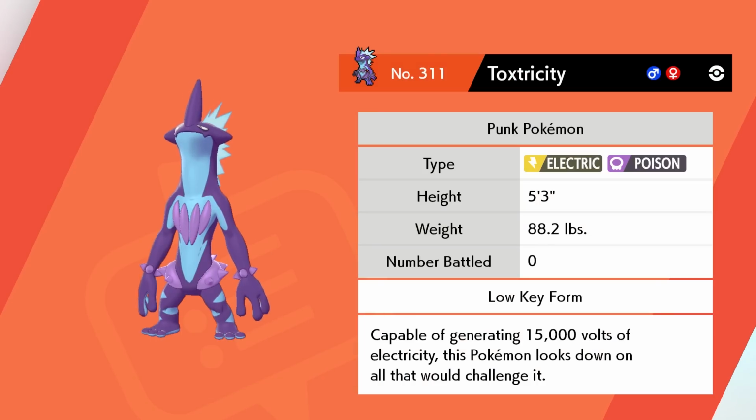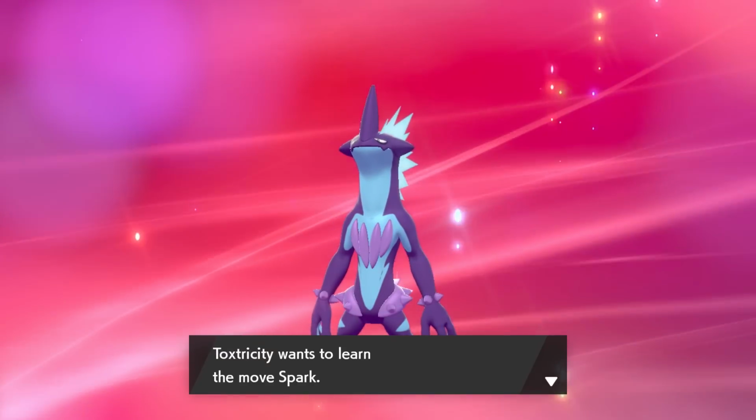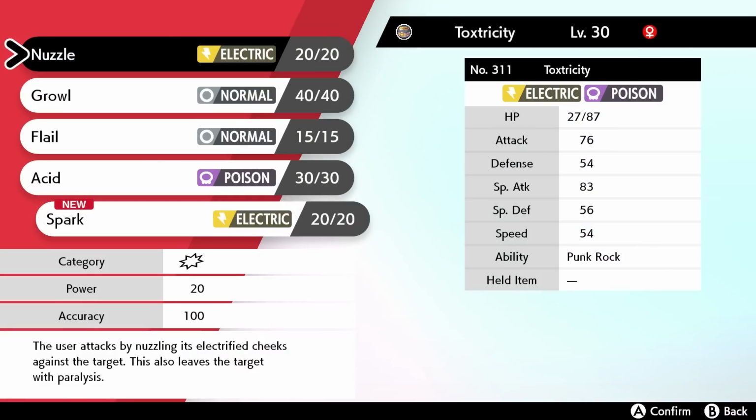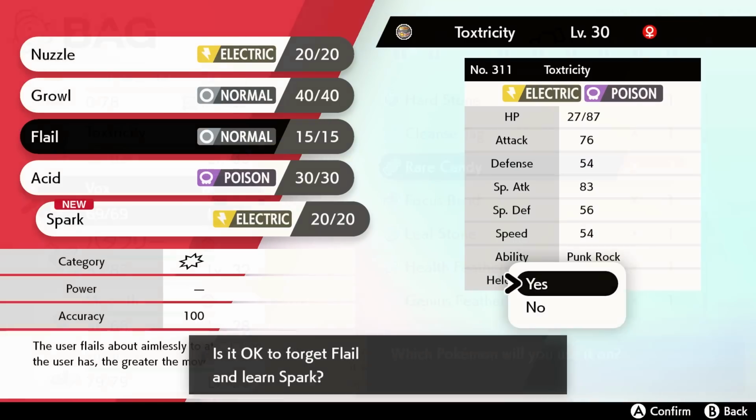So let's check its data. It's a punk Pokemon, and yes, like I said, this is the Lowkey form. Really cool stuff. I actually like this one a lot. To be honest, I like both of them pretty equally, so it doesn't really matter to me which evolution I get or which color I get. I'm going to teach it Spark just because I want it.